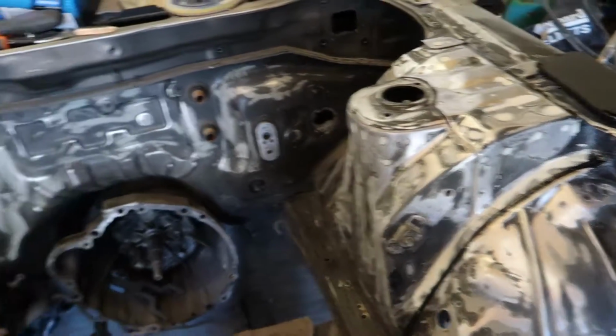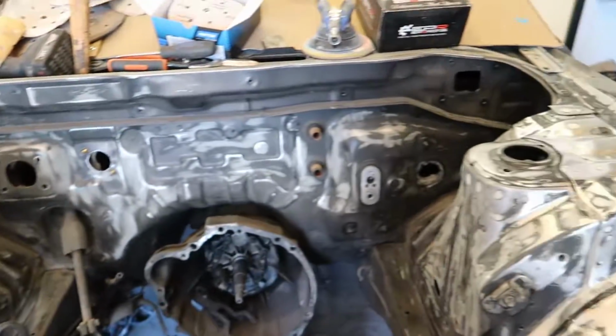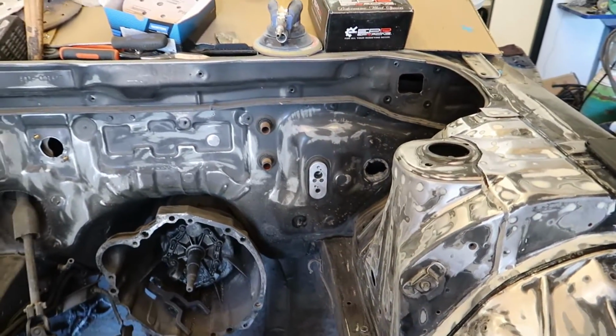Boom, next day. It is actually very, very warm today, as the weather forecast has actually got things right, and it is toasty. So, good day to get the high build primer on this thing today. Sealant's all gone off. Let's get things rubbed down for the last little bit, get things masked off, and get some high build on this.